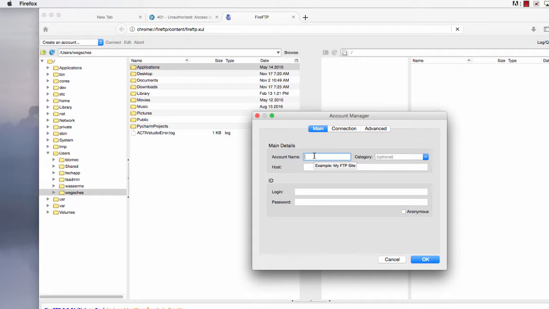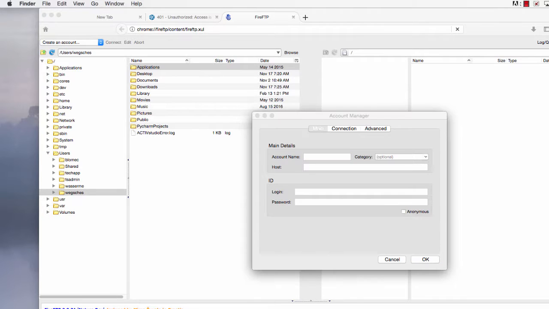So the account name is set up for you already. It's going to be the same way you log into your computer as far as the username. So like the first 5 of last name, first 3 of first name, 000. So like if the name was John Doe, it would be Doe Joe 000, because that's what the login would be.